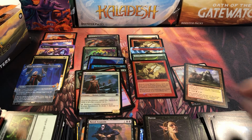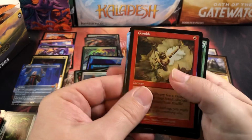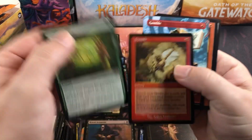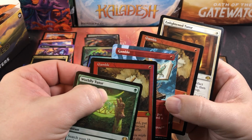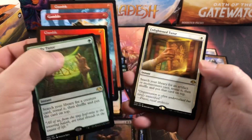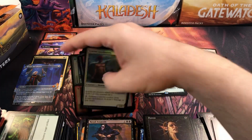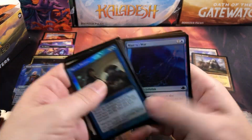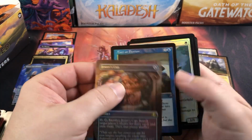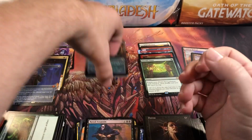All right. Well, we did good with the tutors. If you like gambles, if you like to gamble, this is your card game. Magic the Gambling. We got a Worldly, 3 gambles, all different. Well, 2 retros, 1 foil, and then 1 full art. And an Enlightened Tutor. Just boring old normal one. Oh, nobody likes the normal cards anymore. They gotta be fancy and crazy. 16 different new variants of foiling and all that. Yeah, we got 2 rare foils, Vector Fiction and the Jester's Cap. Oh wait, that's not rare, that's uncommon. We got 1 rare foil, the Jester's Cap, full art.